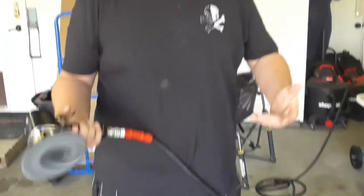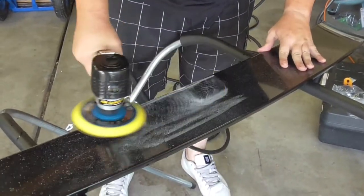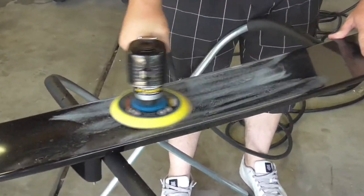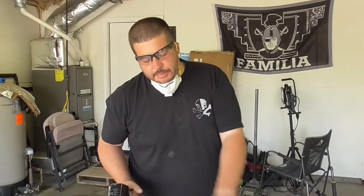Okay, so as you can see, that's pretty slow, so we're going to step this up. Okay, that's what we want. And the main thing is to keep moving the whole time. Don't let it sit in one spot.